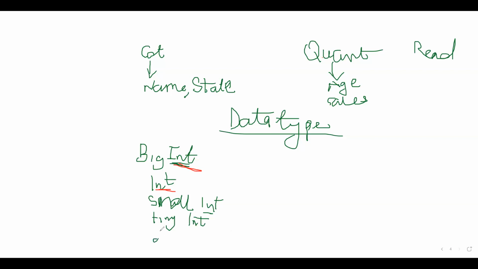Then the next one is decimals. You know, decimals. We also have floats. And the question is, what is the difference between floats and decimals? Can somebody help us then? I need help, guys.